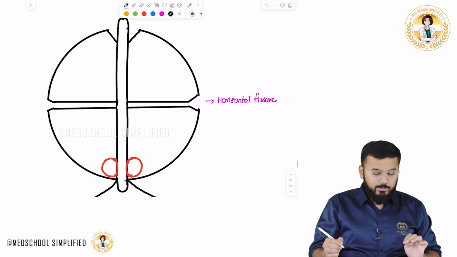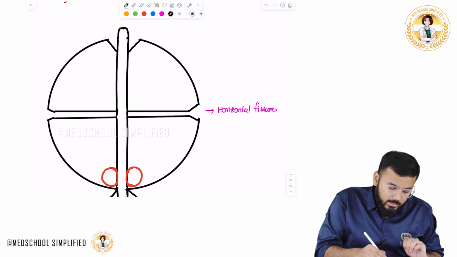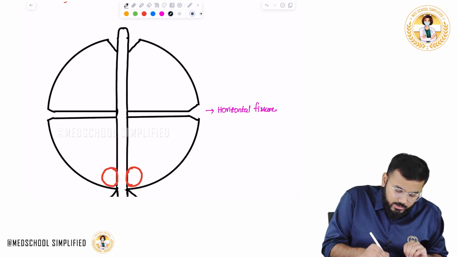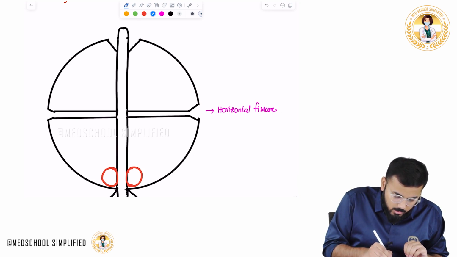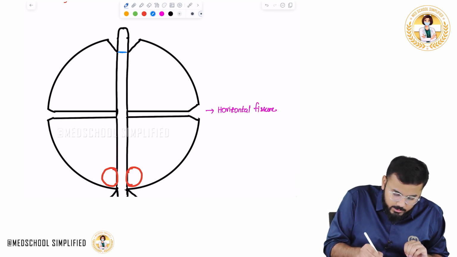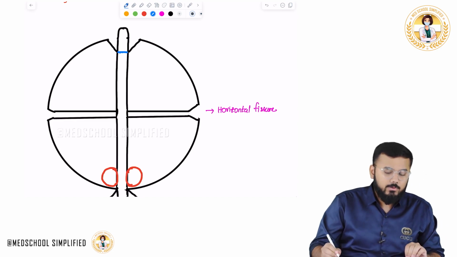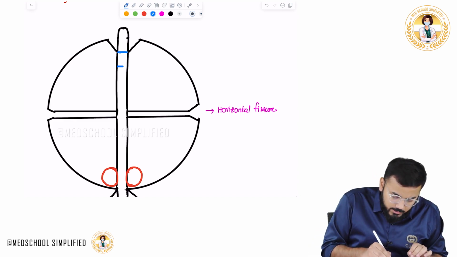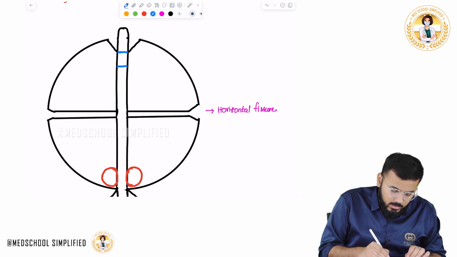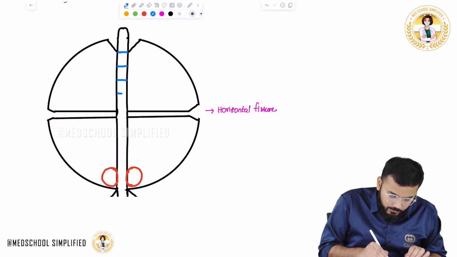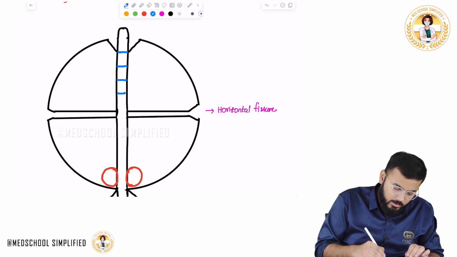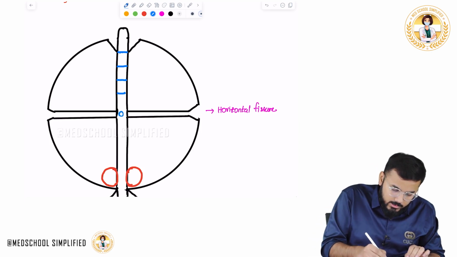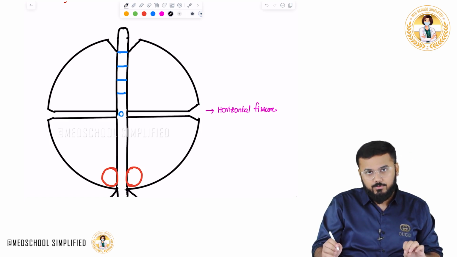Let me enlarge this vermis a little in this way. Right now, all of you look here. Here we have another important structure. First of all, let me name these parts. This part all the way till here is called the first lobule. Just beneath the first lobule we have the second lobule. After that we have the third lobule, the fourth lobule, and this one in the center is called the fifth lobule. You see, this part above this circle is called the fifth lobule.